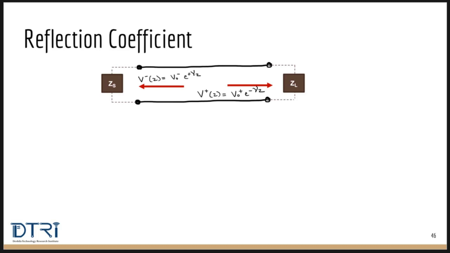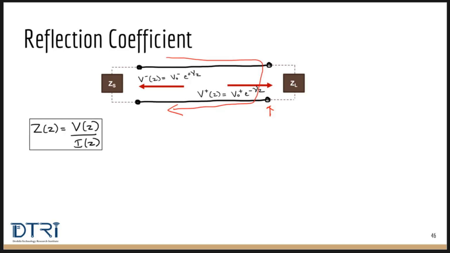Since we are concerned about reflected power, which is at the load, let us do our analysis at the load. So this is the incident signal. So it goes to the load and it reflects towards the source. So the analysis is at the load. In general, any impedance on the line at position z is defined as Z of z is equal to V of z by I of z. So this is using the Ohm's law.